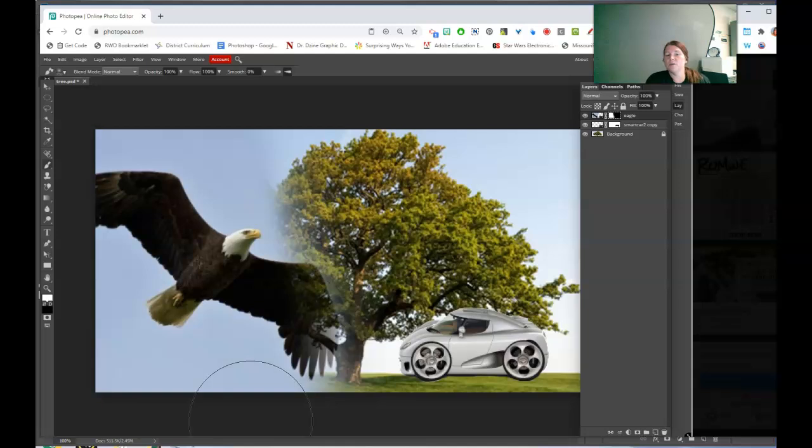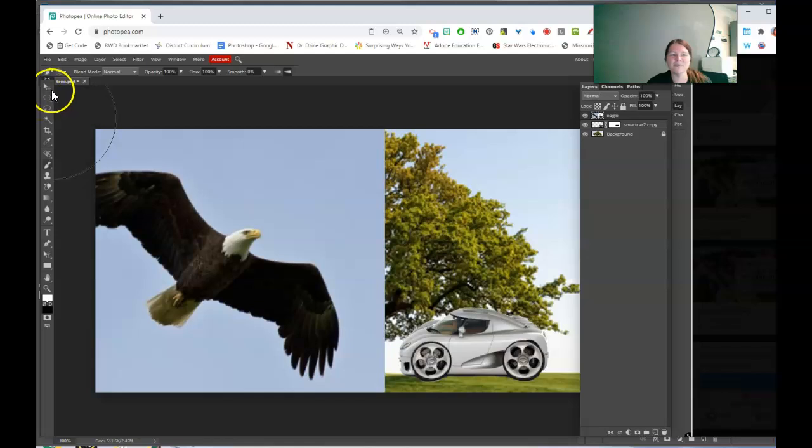So sometimes you want to take that layer mask and begin with a black mask and then paint in what it is that you want to keep. It just depends on the picture. So sometimes we're not even using a selection tool. Sometimes we're just putting the mask on there and we're simply using a brush. So using a really soft brush on a mask is going to give us that blending look, which is kind of cool, right? Okay, now let me go ahead and delete this layer mask yet again.